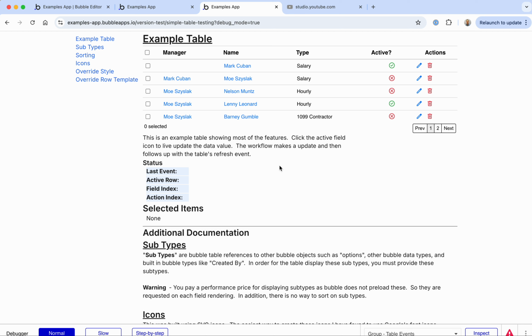For example, I'm going to show you how to use a simple Bubble table plugin to generate a table similar to this. The interesting thing here is we have a list of staff, and then we have a relationship from a staff member to another staff member as the manager. So let's take a look at what the dilemma is with how you display this.